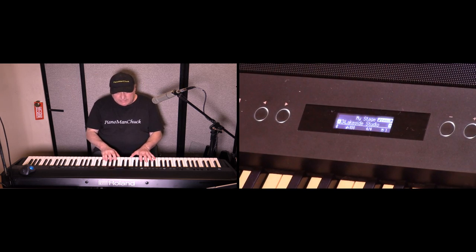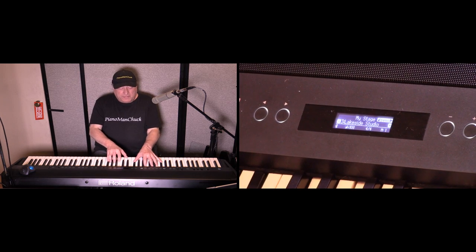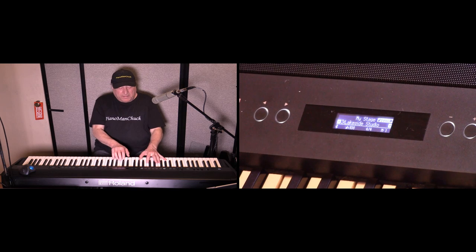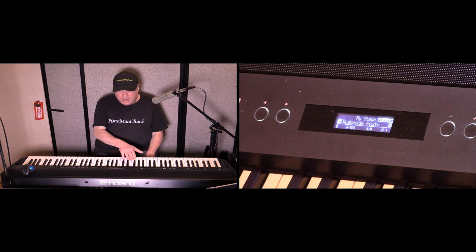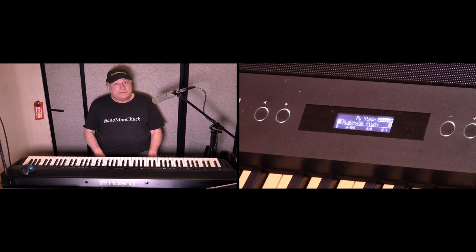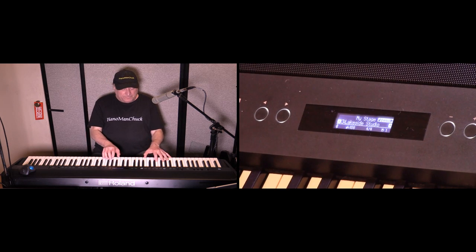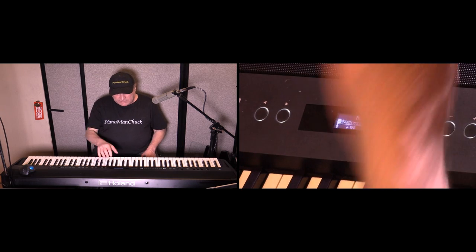Go to the Lakeside Studio. I kind of like that. If I were going to do a gig, I might just pick the concert grand and go into the My Stage number 3 setting, Lakeside Studio. I like that. But there's others.